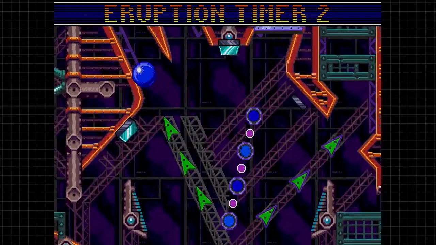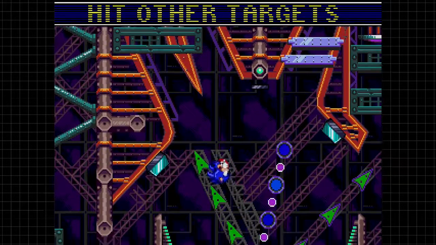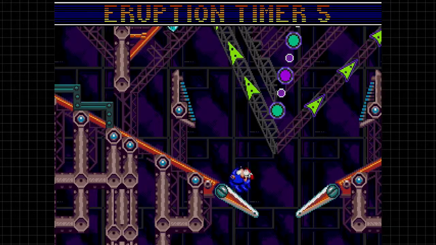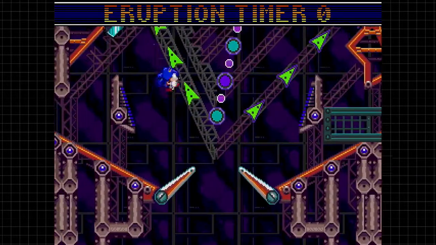So a little notch sticking out there, blocking me from hitting the button, which is a pain. Whoever designed this thing is a jerk, probably Robotnik. I mean, it makes sense. He wants to stop us from getting to him, so it makes sense for him to block us.